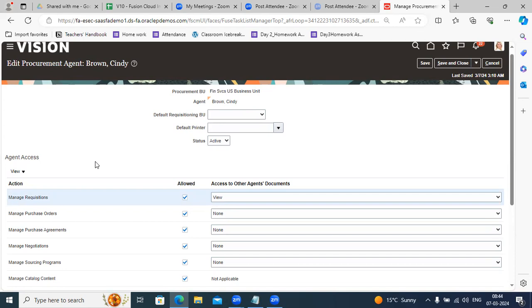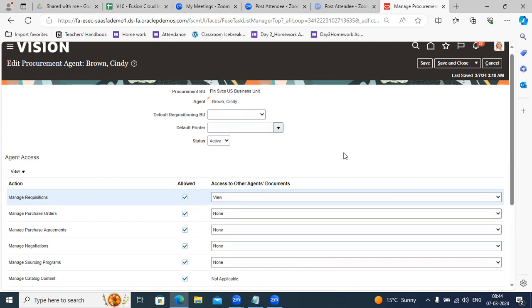So the point to note here is, right now Oracle does not have any upload functionality for your procurement agent, and that's a disadvantage for sure. Moving forward there is a plan, they will come with upload functionality, and FBDI will also be available for this. But right now it is a manual configuration. So this is how you create your agent in the system.